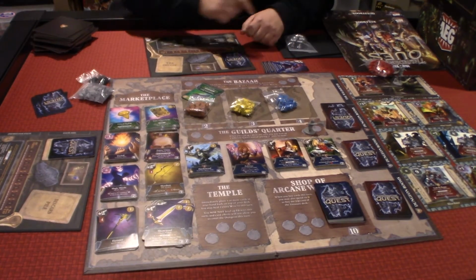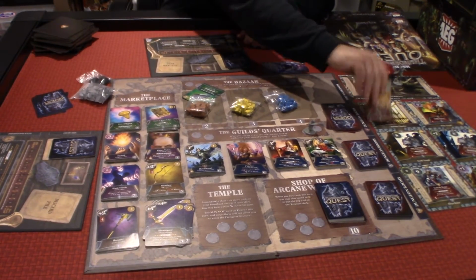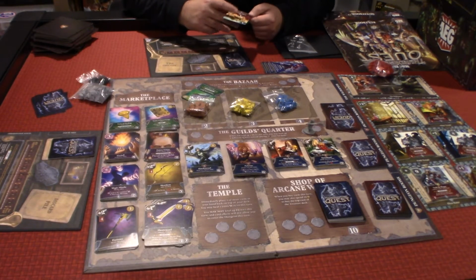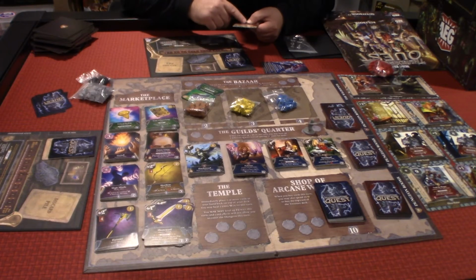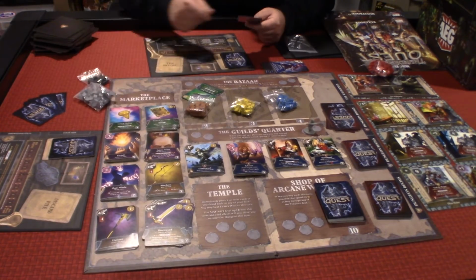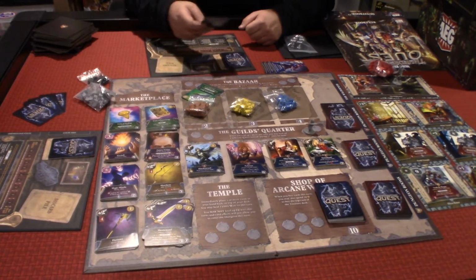But if I went into this room here and attacked the Goblin Berserker, if I didn't defeat it, I'd have to take 2 damage. And I would get 2 victory points, 2 of these little symbols here, 2 of these little tokens here. And so that would help me to start building up faster.